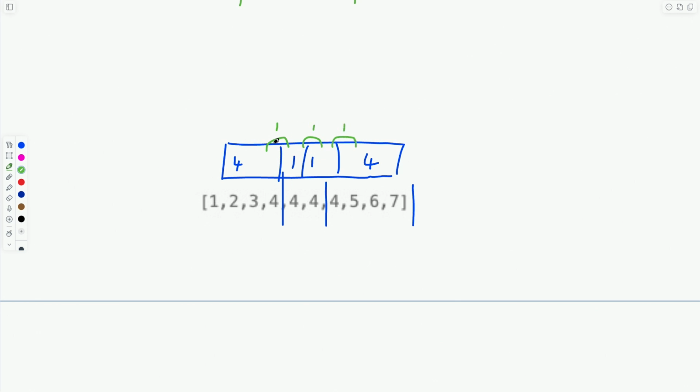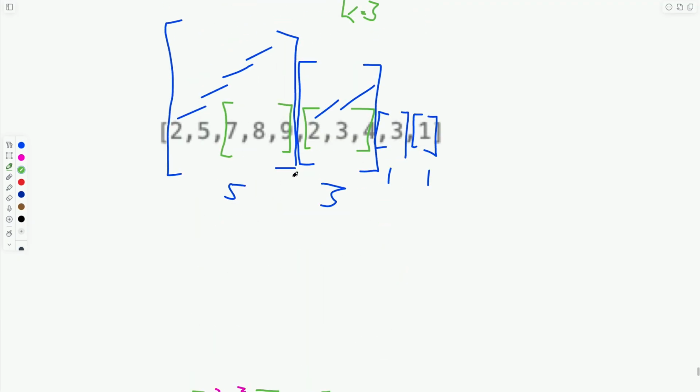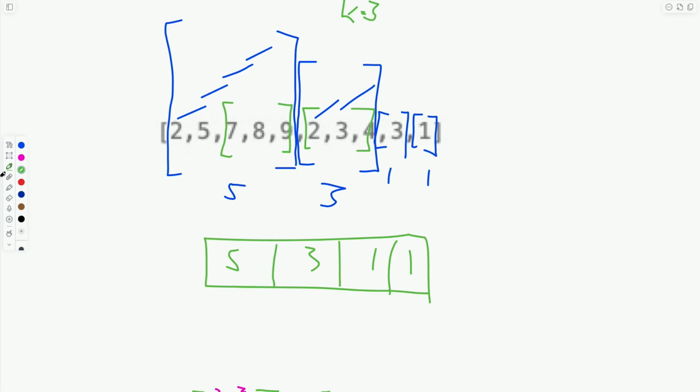So that is the first way we could determine a solution, and that would work in the example above, where we have 2, 5, 7, 8, 9. Here our numbers would be 2, 3, 4, 5. The next would be 1, 2, 3. And then we had a 1 and a 1, right? So in this case, we would have this array to work with. If we now take the minimum of each adjacent pair of numbers, this would be 3, this would be 1, this would be 1, and the maximum is our result. That is actually the correct result.